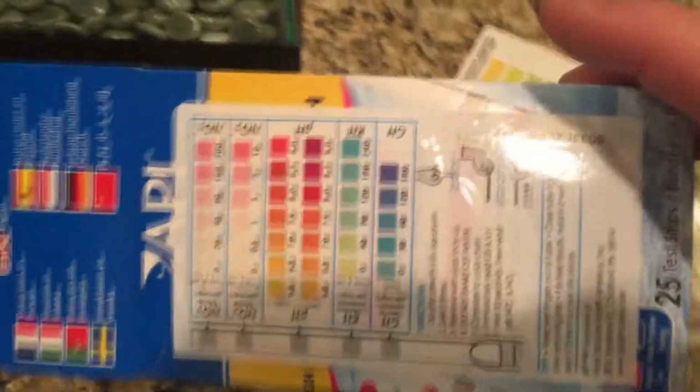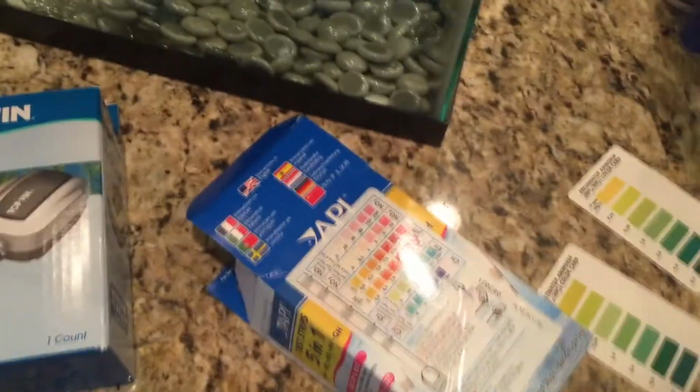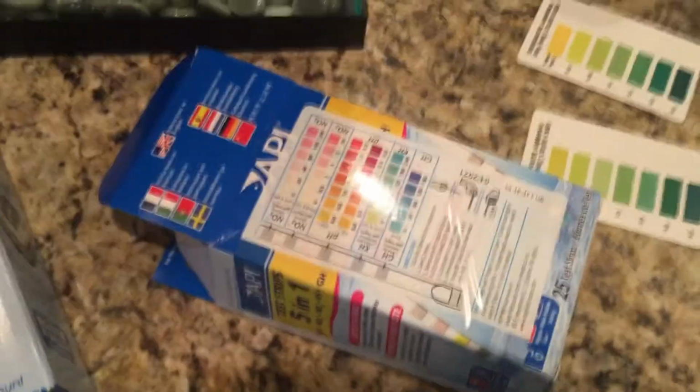Another thing, the other day when I was taking the test readings, I said to lay the test strip on the box. I just want to state that that test strip was actually wrapped around the tube of strips when I got it, and it peels off easily, and I stuck it on the box so it's easier to use.